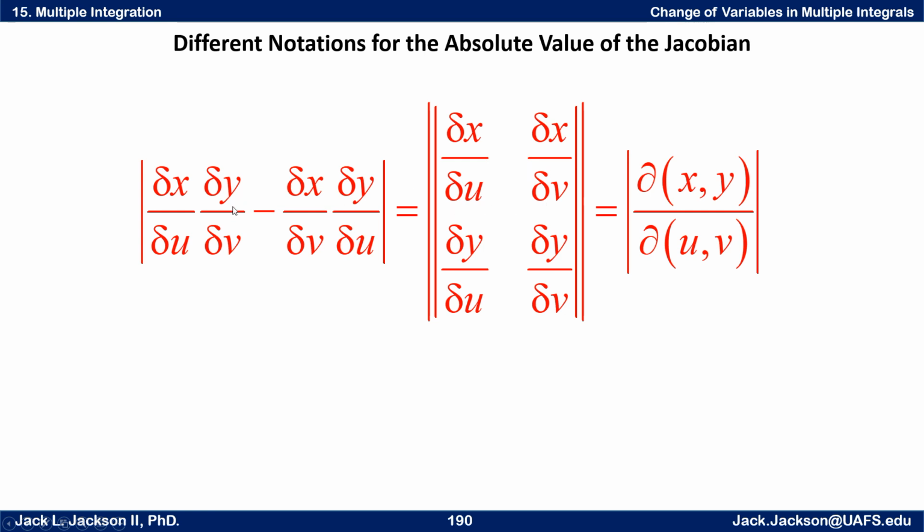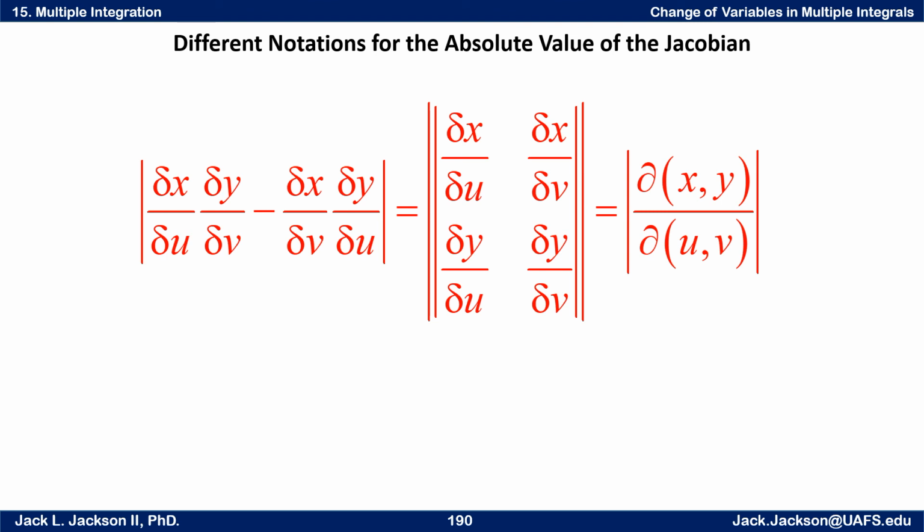So anyway, this is exactly the same as what you see here. The last version is just sort of a condensed version of the way we write this sometimes. It doesn't really say what it is. It's just a notation. But you see it looks like partial of the ordered pair xy over partial of the ordered pair uv. That doesn't really make sense by itself, but we just take that to mean this first thing, or the middle one.